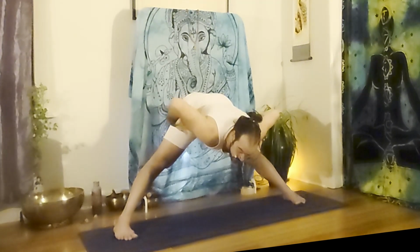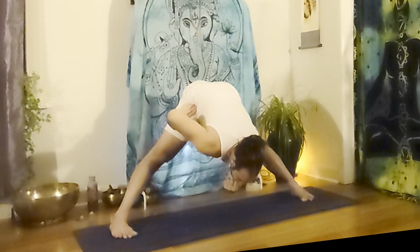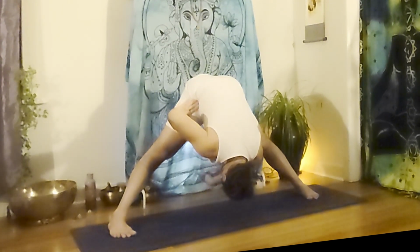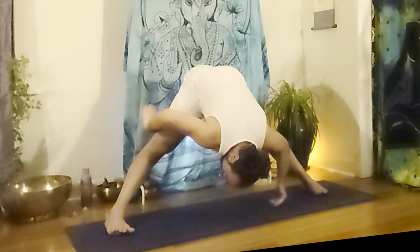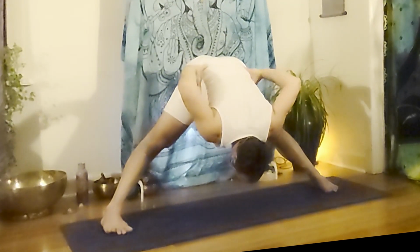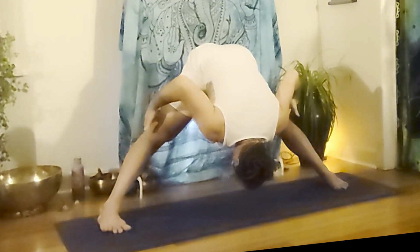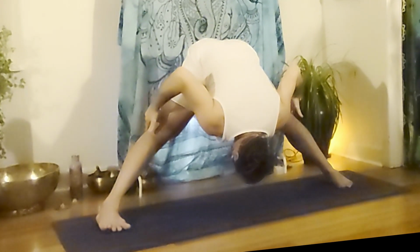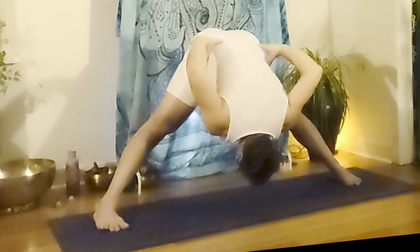Once you find that you can't tilt at the hip anymore, then you can start to tuck your chin in, looking past your big toes, between your legs, working the crown of the head towards the floor. 2. We're balancing between the toes and the heels, keeping the hands onto the hips. 3. So maybe you have straight legs or maybe still a little micro bend here if you need to protect a little bit more into the back of the legs.